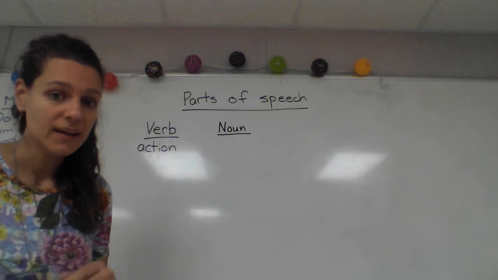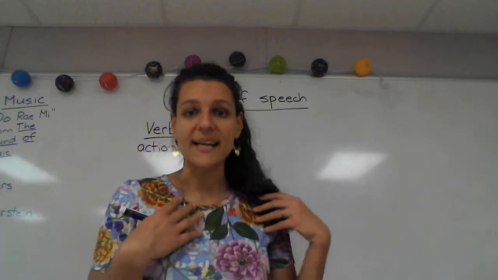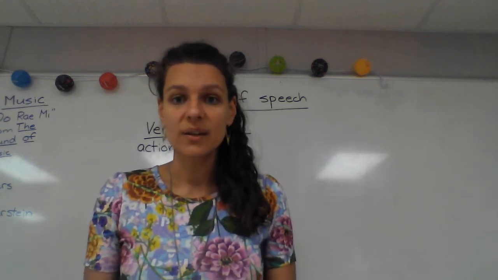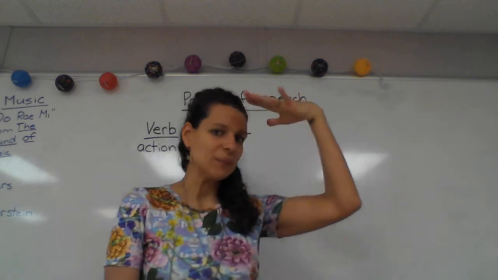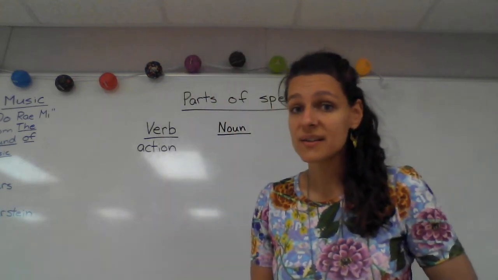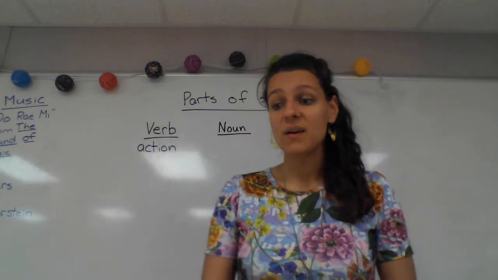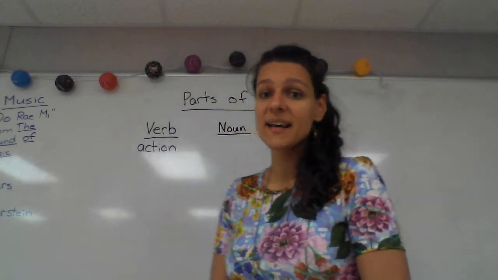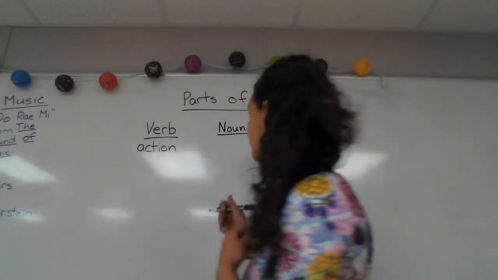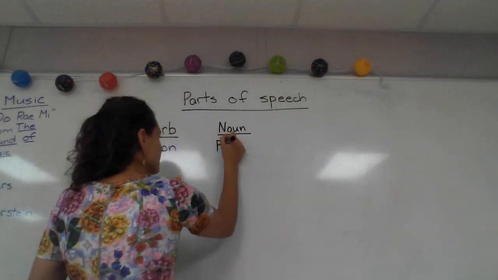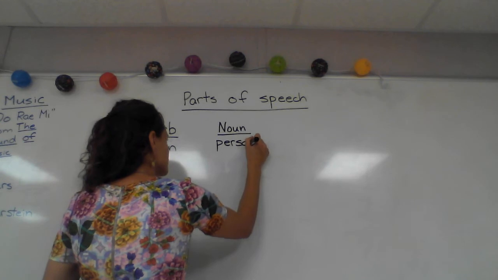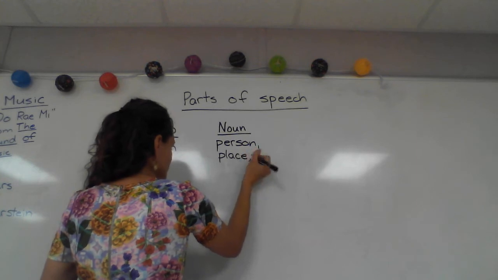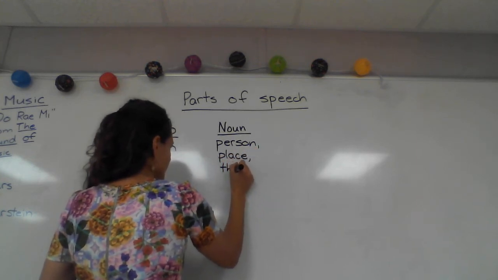Right, so a noun, I like to say with my class last year, a noun is a person or a place or a thing. Anything you can touch or see with your eyes. All right, say that with me. A noun is a person or a place or a thing. Anything you can touch or see with your eyes. All right, so a noun is what? Good, a person. Good. A place or a thing. And we'll put idea as well. Person, place, thing. We're not going to have too many idea nouns this year.